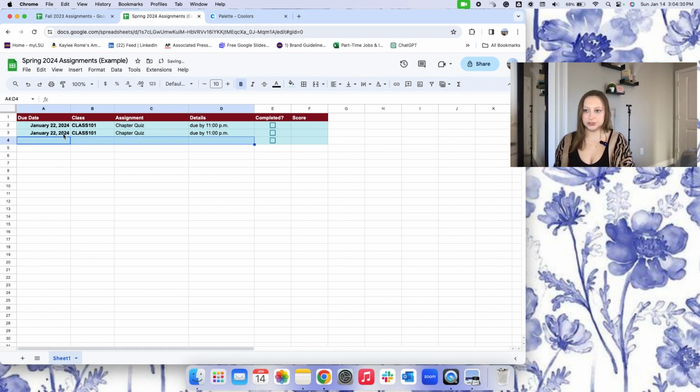But basically what you're going to do for this is you're going to take your syllabi and fill it in for all of your classes. If your professors give you calendars beforehand, it's really good to have those calendars and just put in all of your assignments. And 9 times out of 10, most professors will do that.